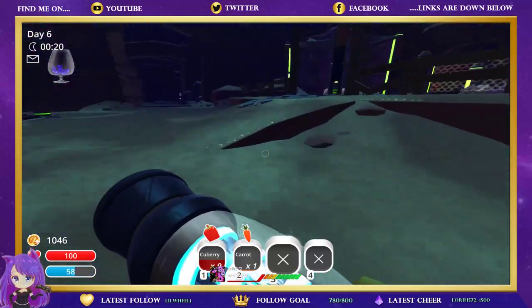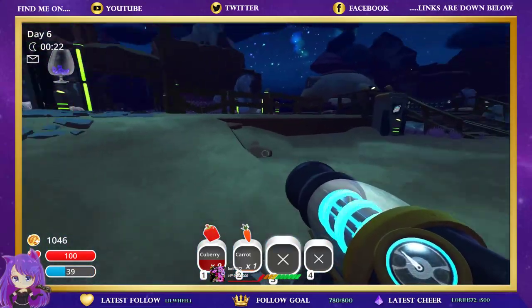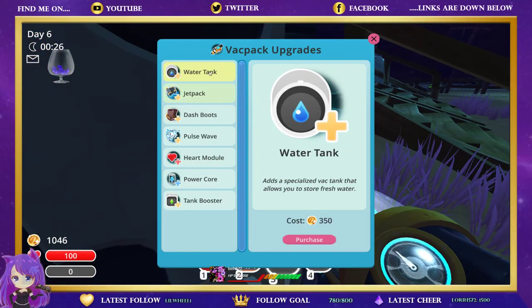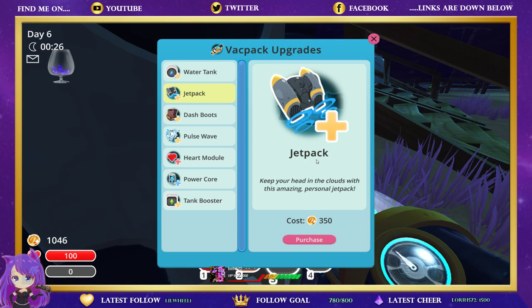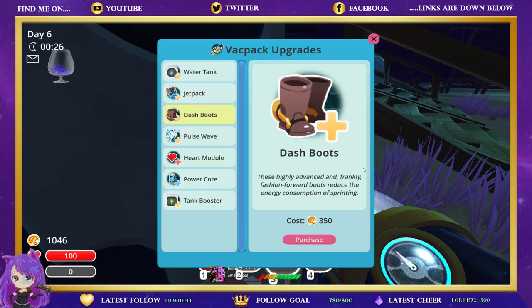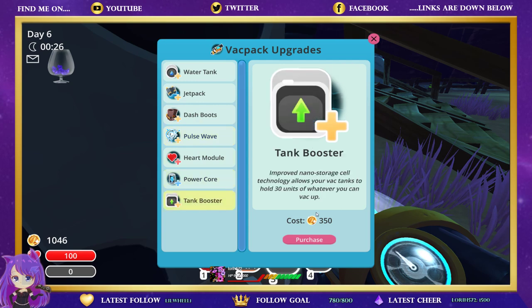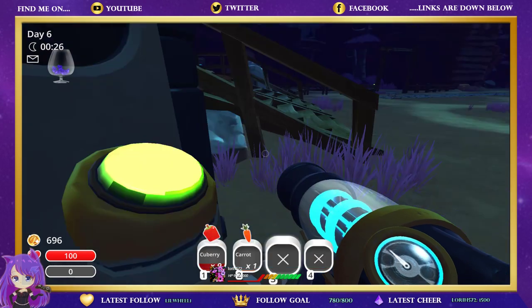Right, let me go and read this mail, so it goes off my screen and stops driving me nuts. And what are you for? You're an upgrade. Water tank. A specialised vac tank that allows you to store fresh water. What do I need water for? See, when the tarrs come, you can hit them underwater. Okay. Jetpack. Keep your head in the clouds so I can fly, okay? Pulse wave, that's the one that they were telling me to add. Tank booster is one you want. Tank booster. Mm-hmm. Alright, I got it.